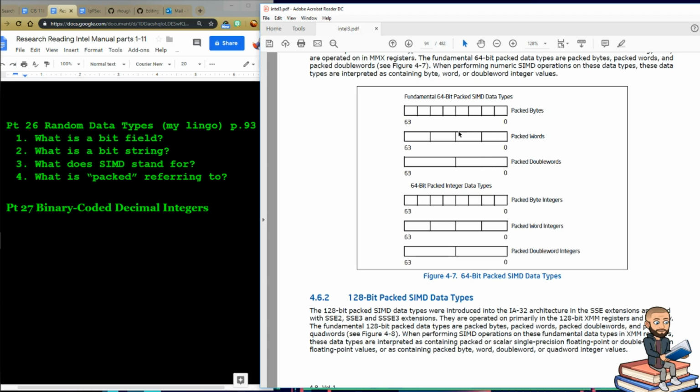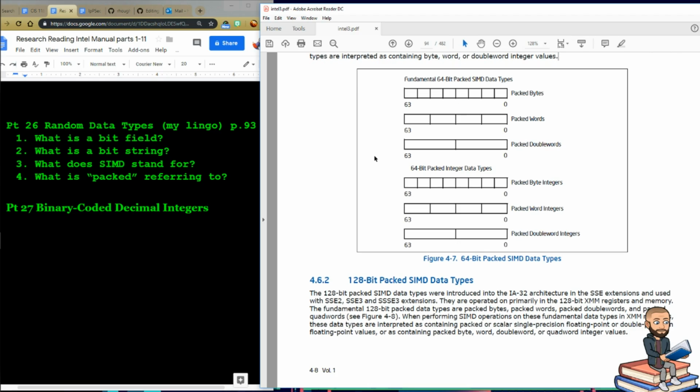Nothing smaller in that sense. And thank goodness, that's really the same whether we're in 32 or 64-bit mode, though that's not what these titles say. This says 64 packed integer data types, and this says fundamental 64 packed SIMD data types. So the way they handle data and integers is the same.